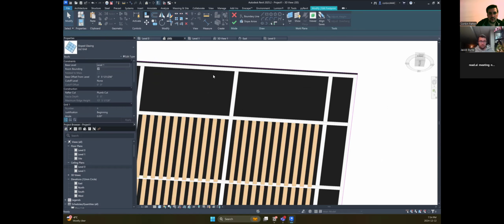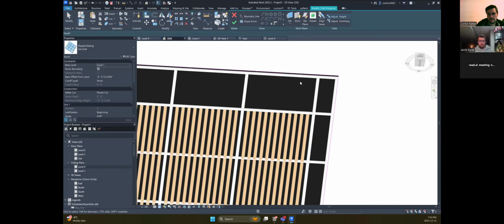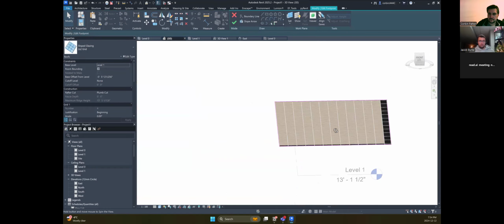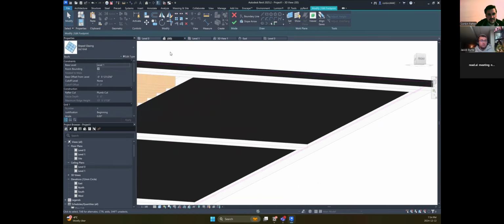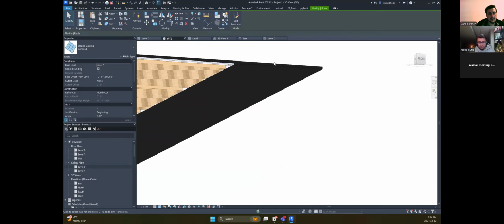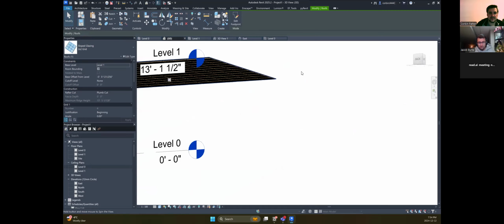And then you can just go through here and find where this line stops. I'd find the outside of the mullion and bring that in like that. And I'd do the same on this side.